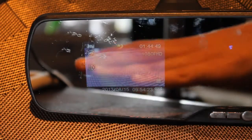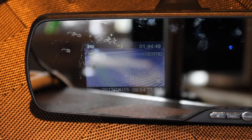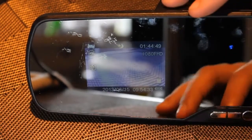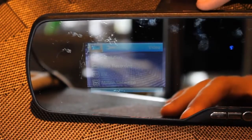So as you can see, it is transparent. So that's why it's a little hard to see. But I think we have enough visibility here to navigate. So let's go into the menu first. And we have a few options.